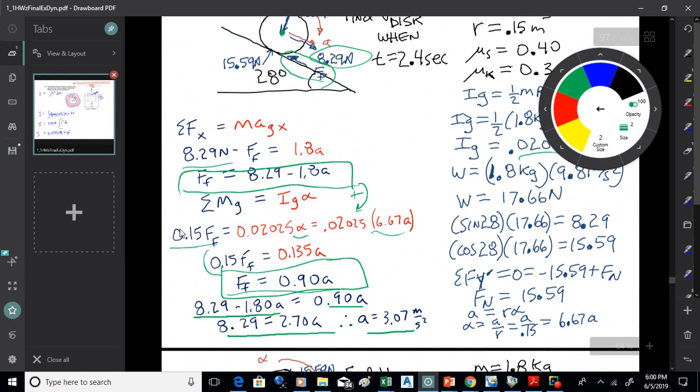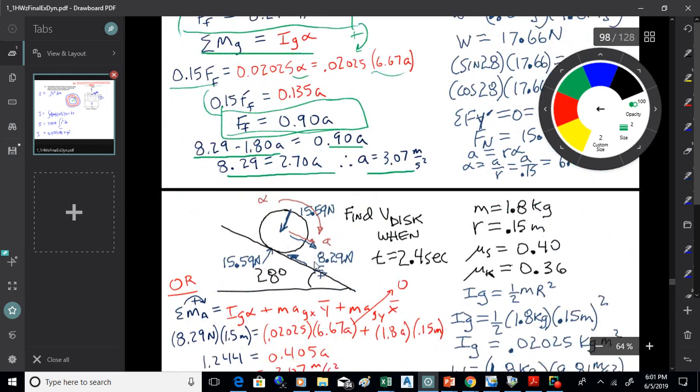So now I got the acceleration. I can find the velocity there pretty quickly when I need that. Now that is, again, the equations, if you understand dynamics, which I understand takes some time and some effort. But once you get comfortable with these, they're fairly straightforward to set up. It's just F equals ma and M equals Ig alpha. Okay, that's it. You do have to do the two equations, two unknowns, to solve it.